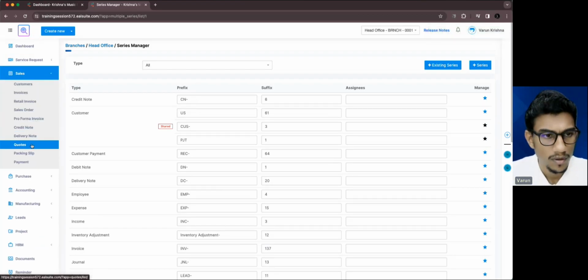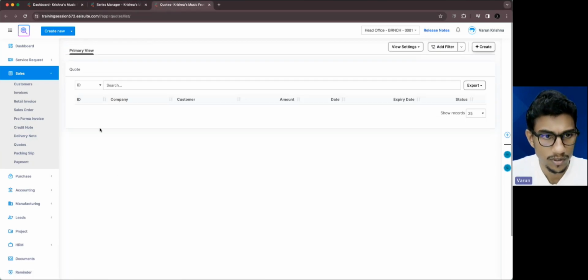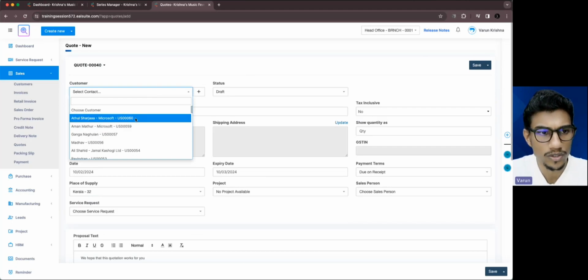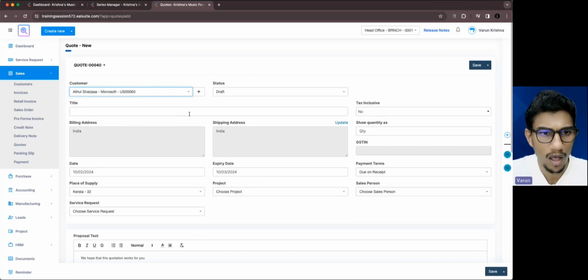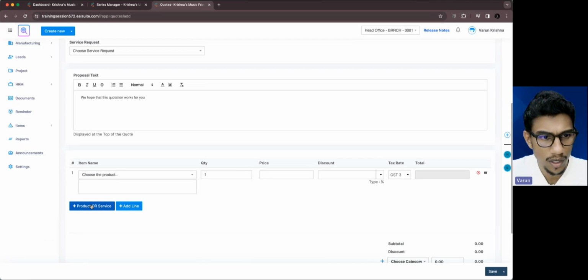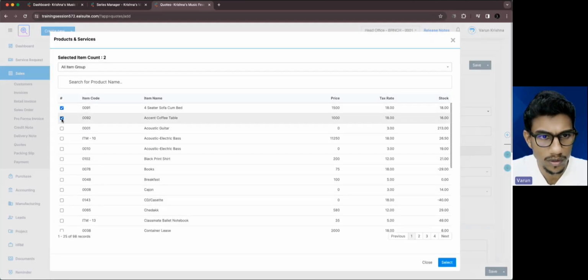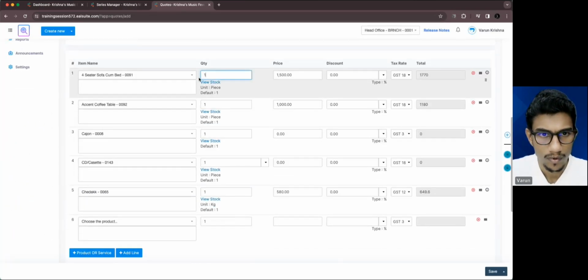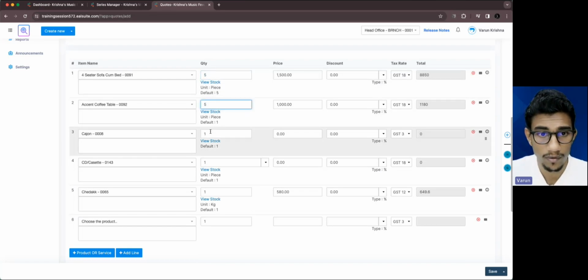Under quotations, you can see a bunch of quotes here, right? Let's create a new quotation. Again to Adul Sharjah, I'm going to give a new quote on these two items. So the quotation is going to be for 5 items.